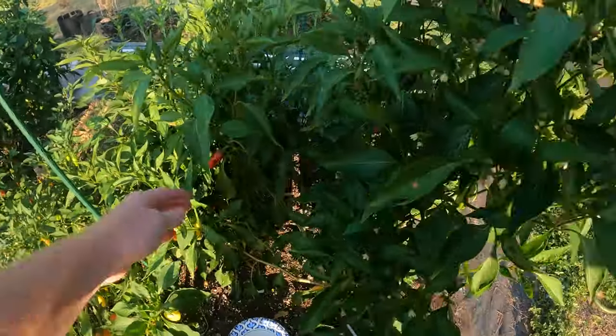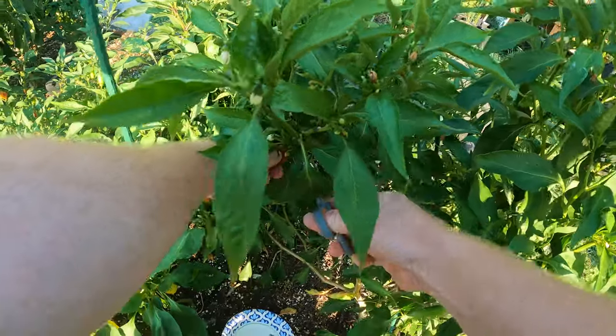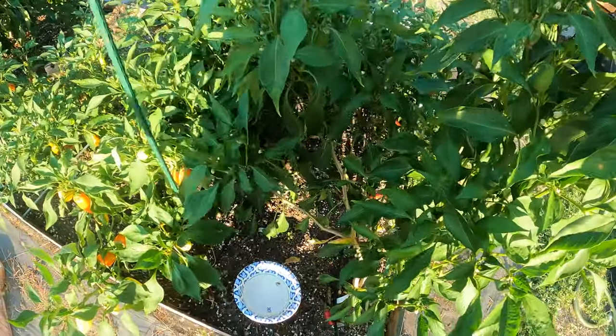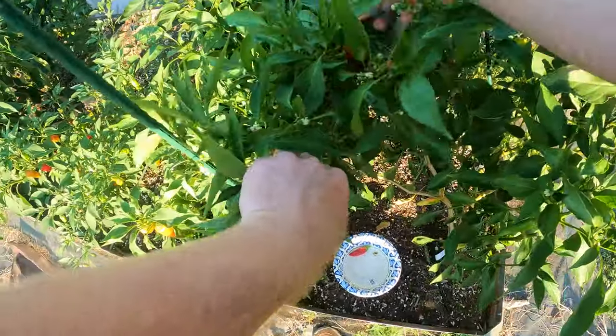The first pepper plant here is an Anaheim pepper. Some of the peppers have been allowed to ripen to a red color, which is not common to find in the store because usually they're green, but they can turn red. They are a bit smaller than the ones in the store because of all the fruit set.